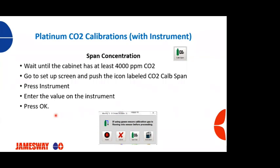You're going to put your probe into the machine. You're going to go to the setup screen, and push the CO2 calibration span button, this one here. You're going to end up with this screen here. You're then going to press the instrument button and then enter the value that's on your CO2 calibration reader. Press OK, and you've now calibrated your machine for CO2. It's quite easy.